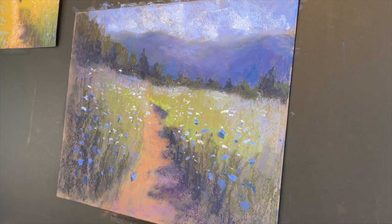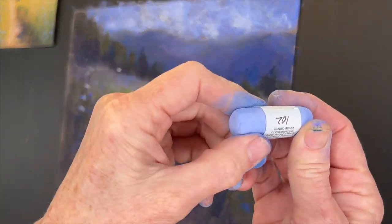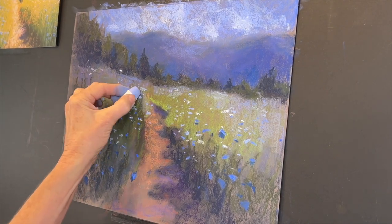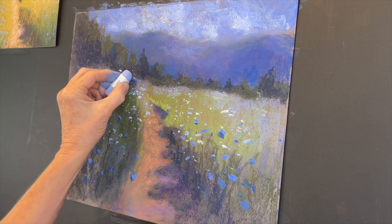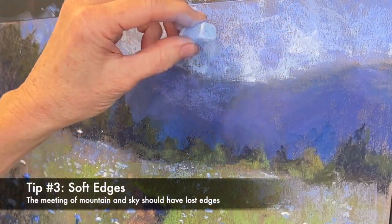So now this is some of the Diane Townsend pastels from the Smoky Blue set. And I thought these were just lovely for some of the neutral flowers. I want some of them to be bright and bold, like the first ones I put down, and then some to be a little bit more neutral.